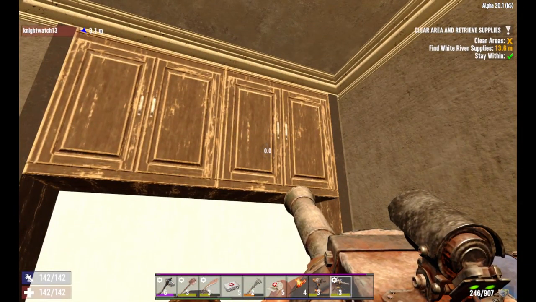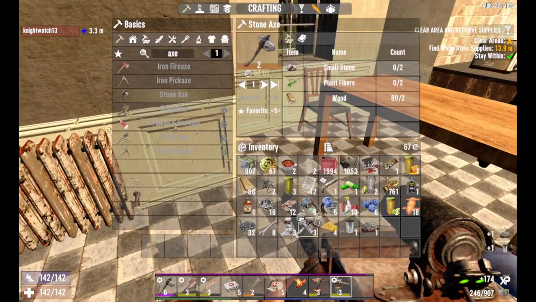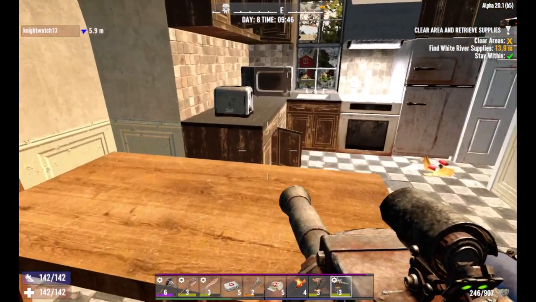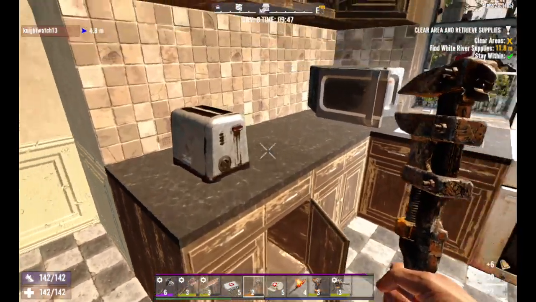I think so. Hey, I got the workbench schematic. Do you need it? I don't think so. Oh, working stiff crate. Where? Above us? Hiding, huh? Yeah. Bringing out the old baseball bat.